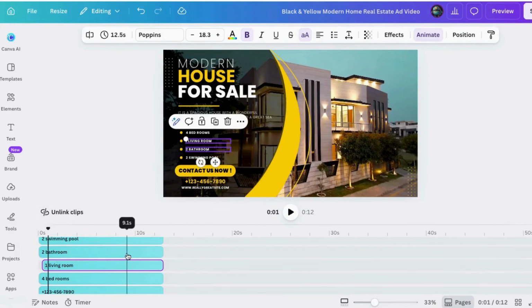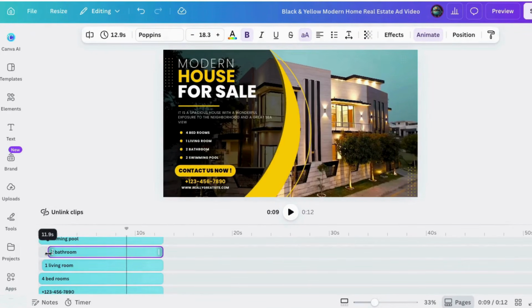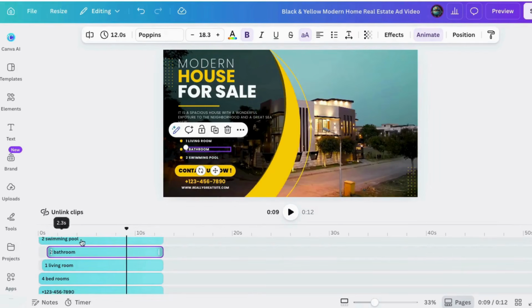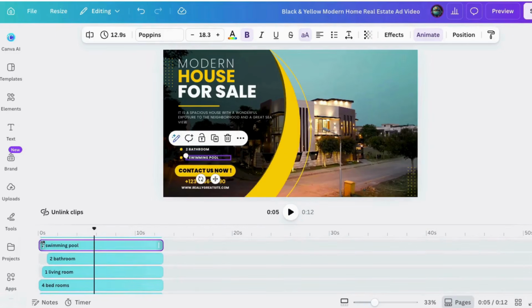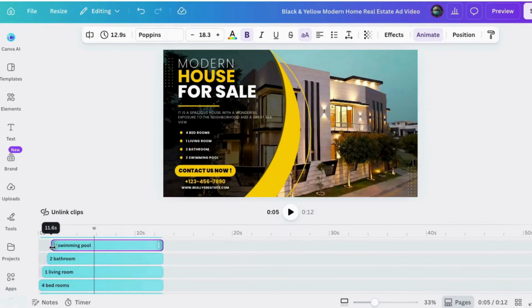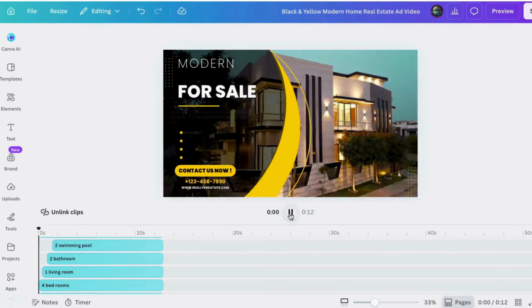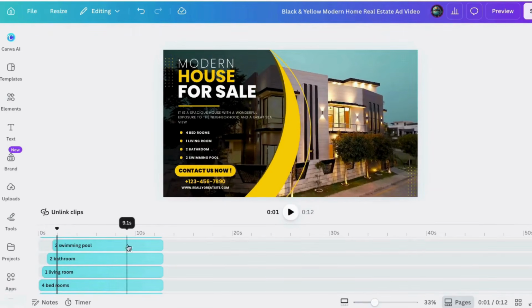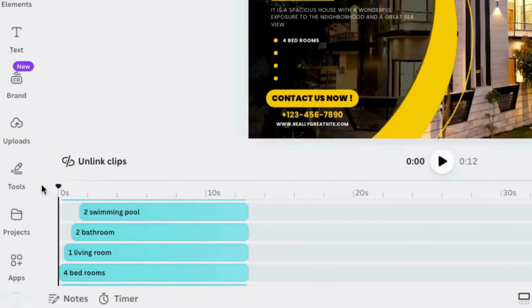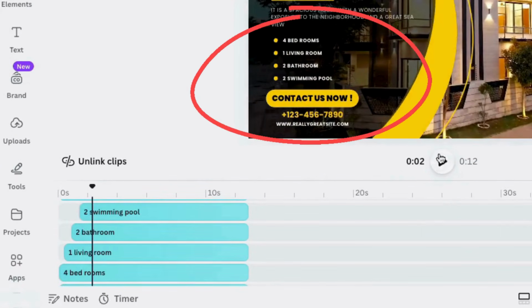So let's do the same thing on the bathroom one. We'll click on it, and now we're gonna look. Right up there, it was 12.5, now we'll go to 12. There we go. For this next one, we'll click on it and pull it down to 11.5. So this is how you adjust your timings. Let's watch it. Okay, so that's how you change timings, and if you want to adjust any of these others, you can do the same thing with them. And that's how you adjust timing to make things happen exactly when you want something to happen.